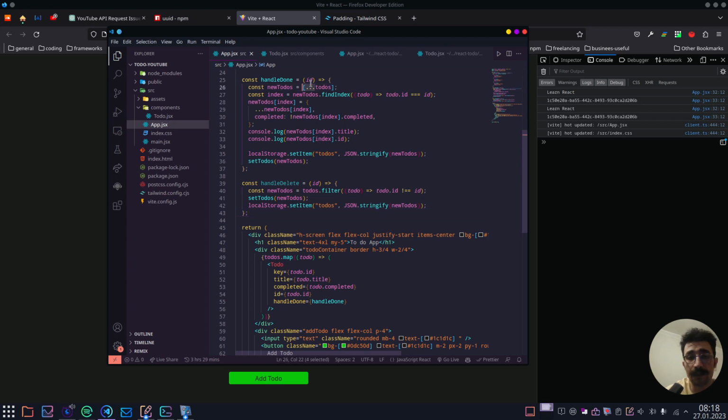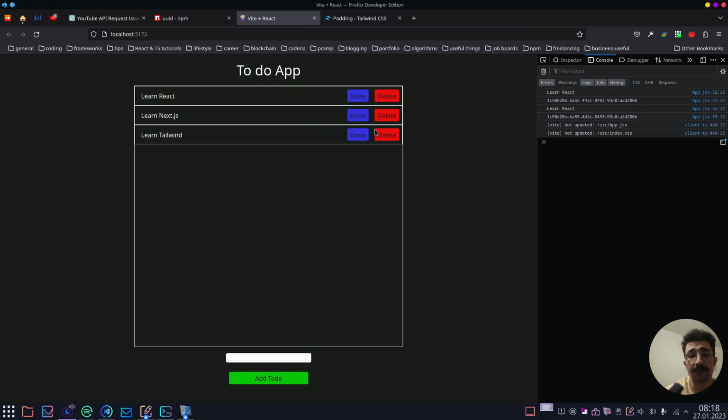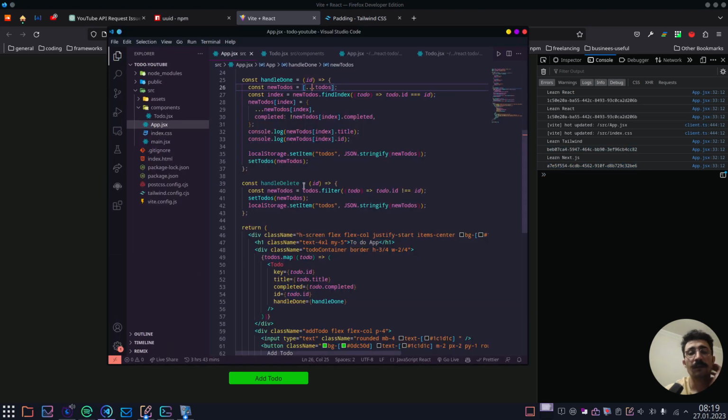Again, you know why we take the ID as a parameter? Because if I click this, I want to get this ID. You see, their IDs are different. This ID and this ID are different. They are unique. So I want to get the ID, and then I use the filter function to get every single item except the one that I passed here.